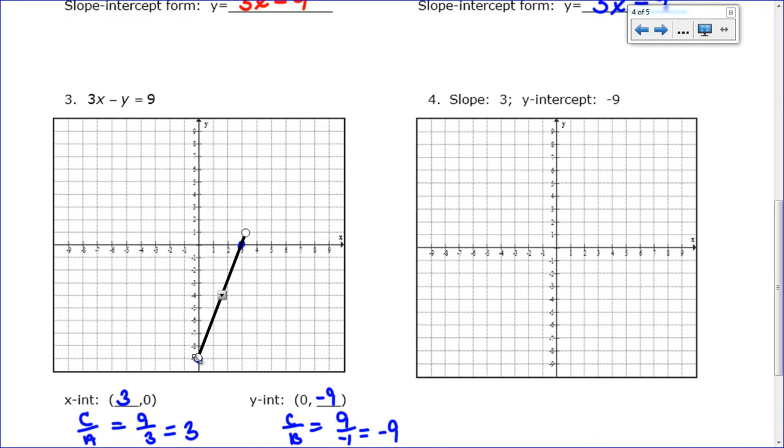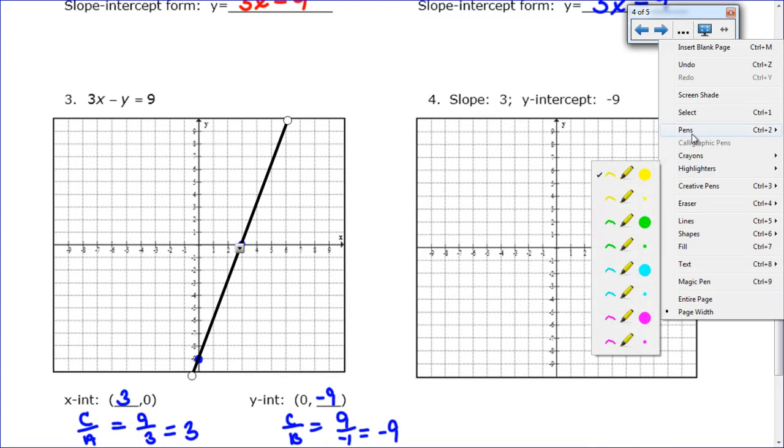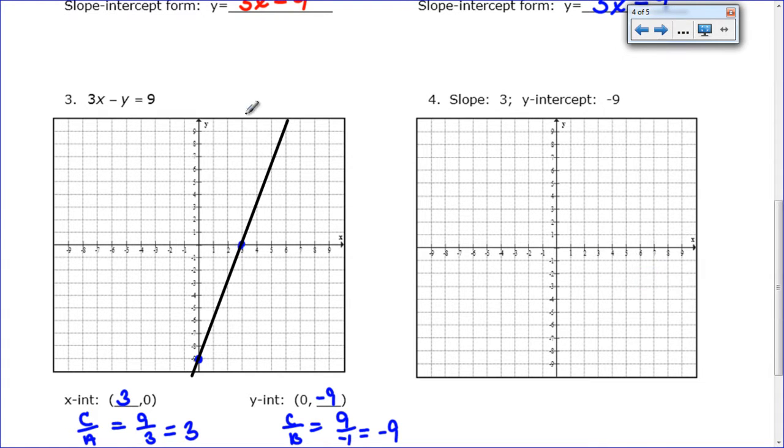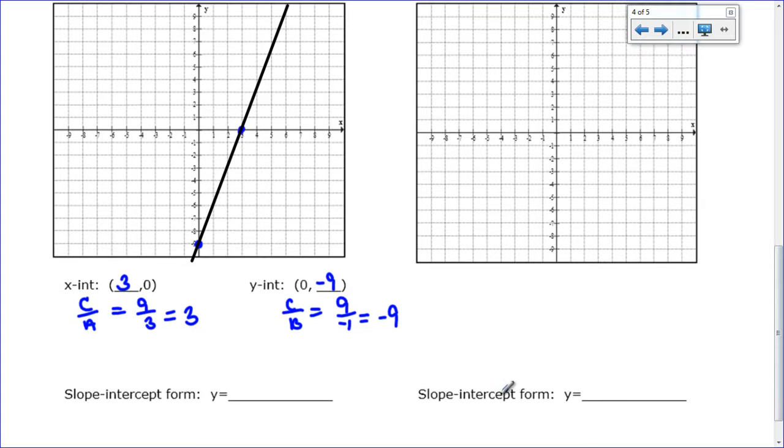And hopefully you notice that again, we have drawn exactly the same line, because that line has a slope of 3, and we can double check that if you aren't sure. Remember, to find the slope, it's the opposite of a, which is -3, divided by b, which is -1, and -3 divided by -1 is 3. So it is a slope of 3 and a y-intercept of -9, so it's still 3x minus 9.